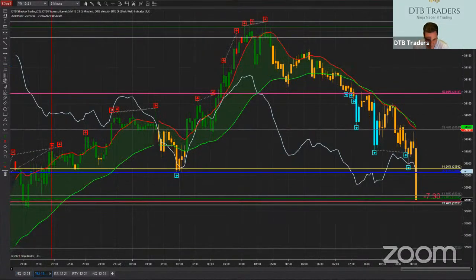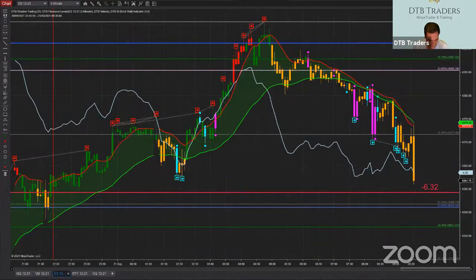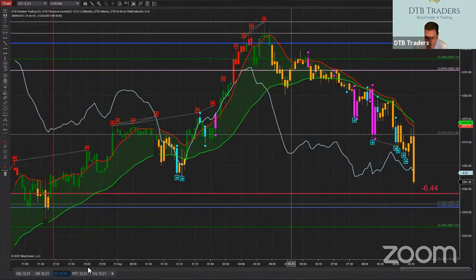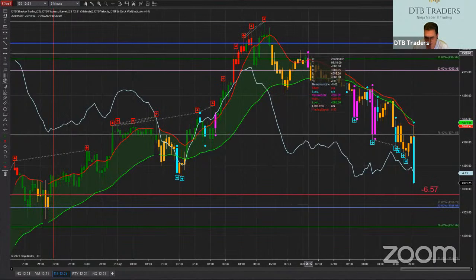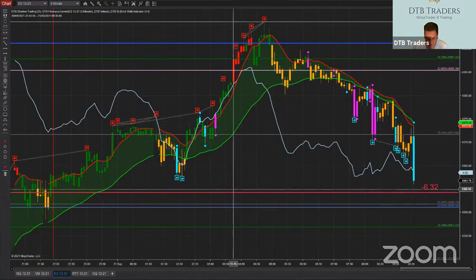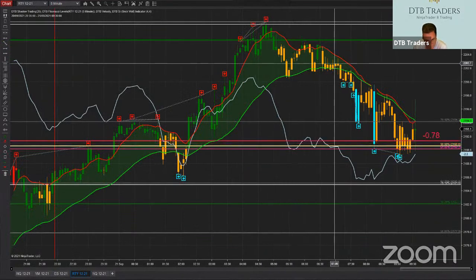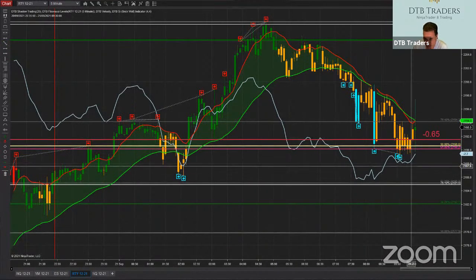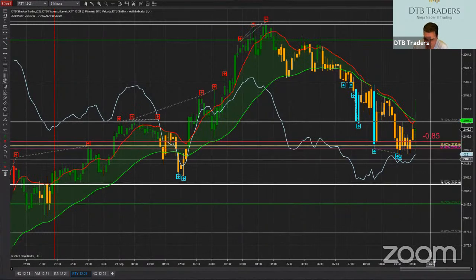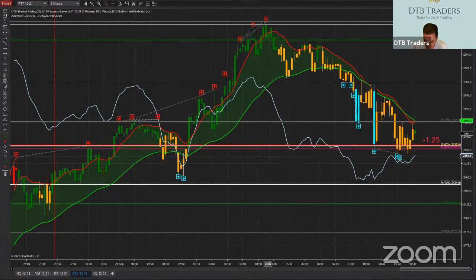Okay, YM, we're not going to be looking too much at these, but these are just some of the other instruments that you can look at. ES, same thing with ES. We had the sellers in control this whole time and showing very evident. There's the Russell 2000. Very similar type of thing over there. Look at the Fibonacci level on the Russell 2000, that's 61.8.